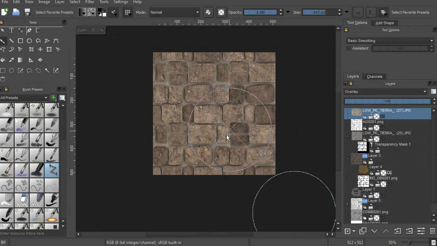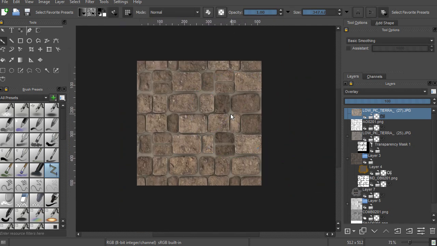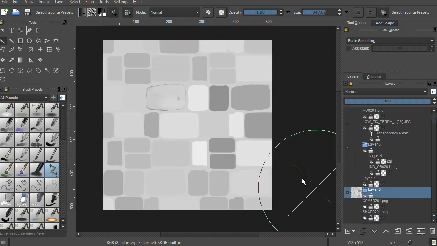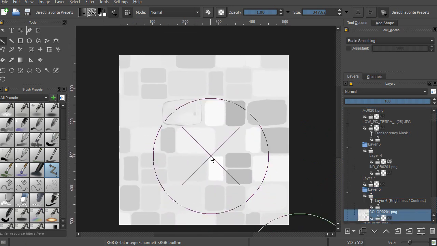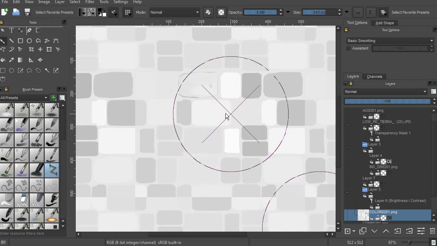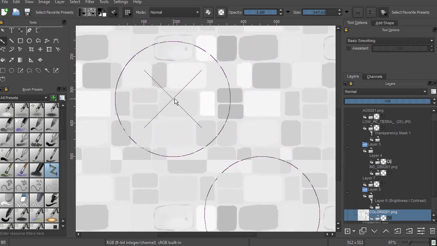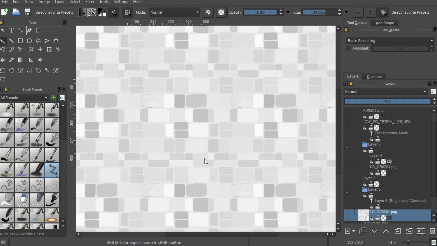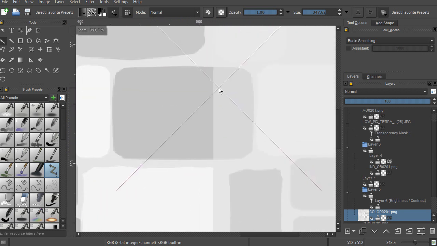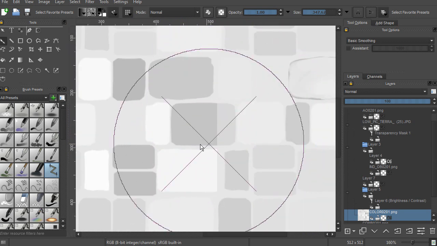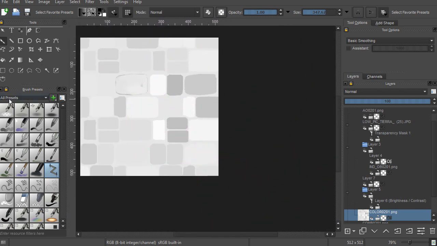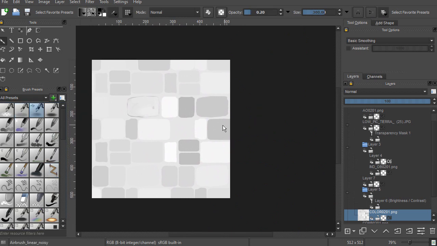There is a last tip, but extremely important. Let's go again to our base color texture. You may not notice if I press W to see the tileable area, to grab the area around, that it doesn't exactly tile. You can see here this line, here this line, etc. Well, this is extremely easy to fix, and here is the trick.